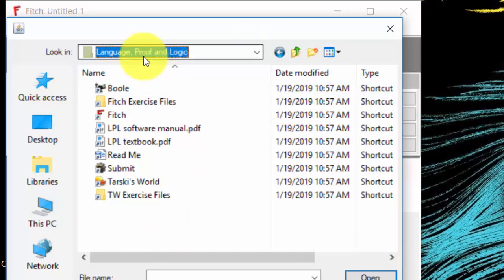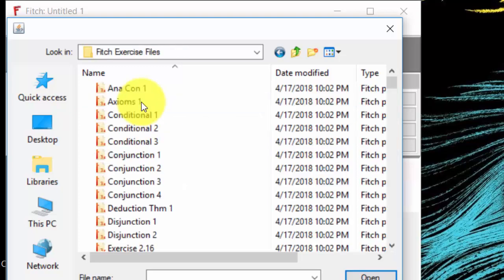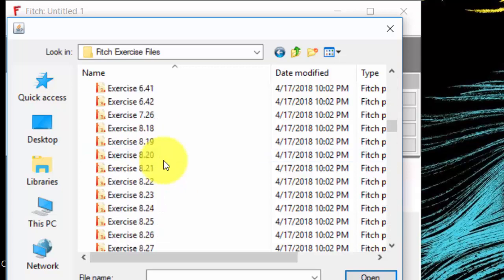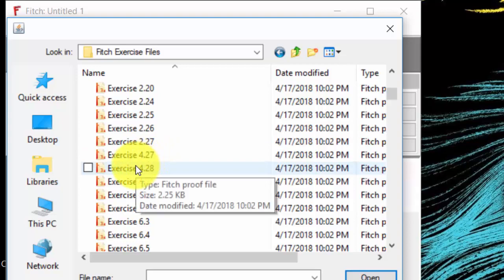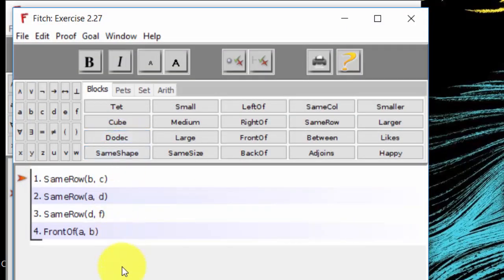They'll be under the Language Proof and Logic in the folder that says Fitch exercise files. You can see that there's all these various exercises that are available to us. You can just say, for instance, click on this one, 2.27, and this particular problem opens up for us.